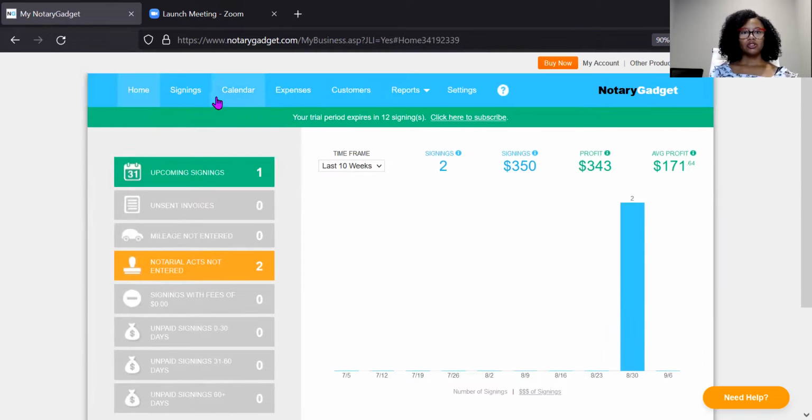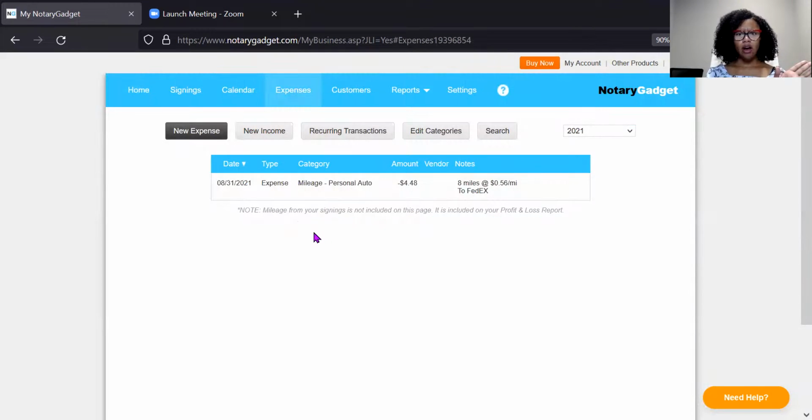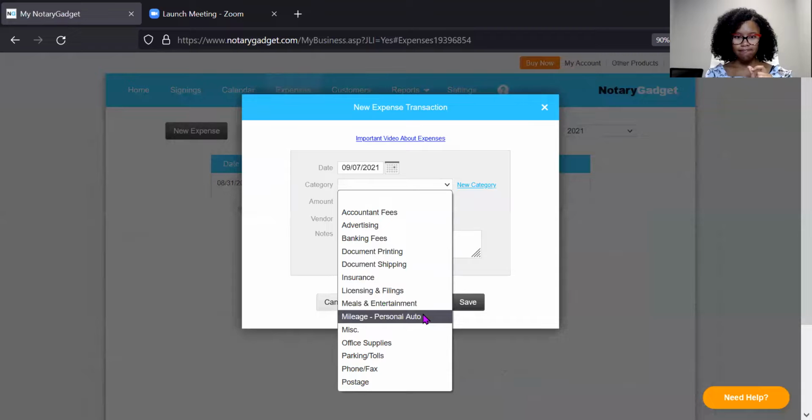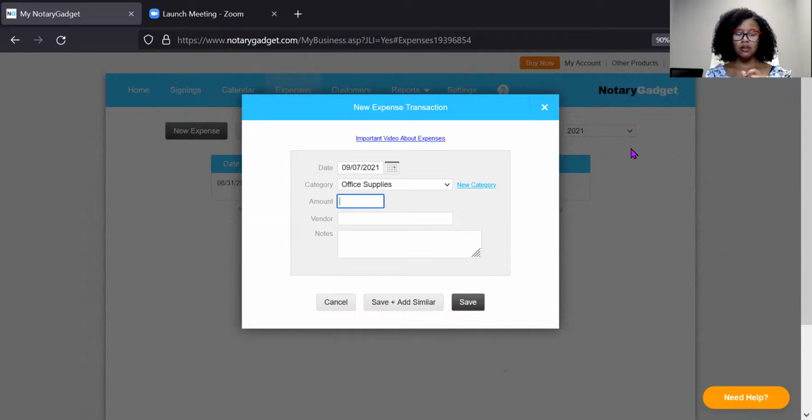All right. So then the next tab is expense, and we have expenses. This is not free. For example, that printer. Printers right now are ridiculous. They are ridiculous. So let's put in here expense is we had to buy a printer. Office supplies, $600. Yeah. Let's say we got it from Amazon.